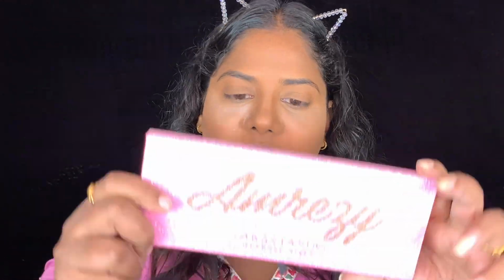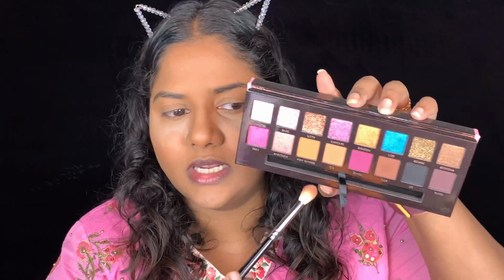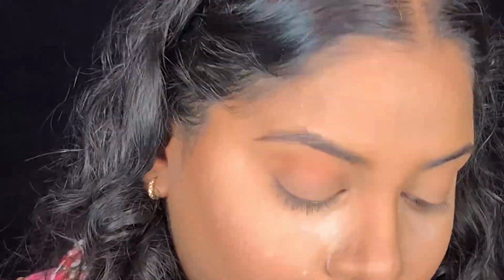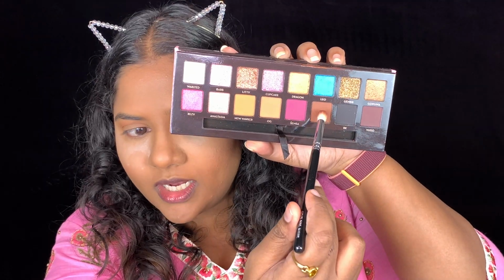Base is all done. I am gonna move on to my eyes, and for that I'm gonna use my ABH Amrezy palette. It's a very Barbie vibes kind of palette. Free shade, I'm gonna use New Yorker. Next I'm gonna take the shade 1988.